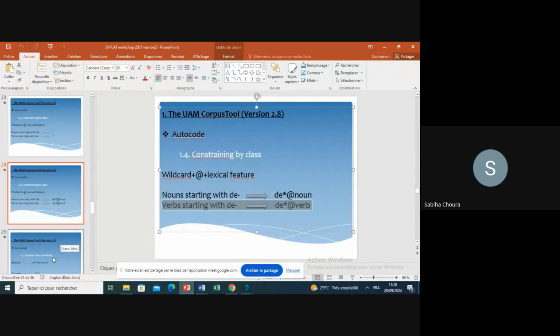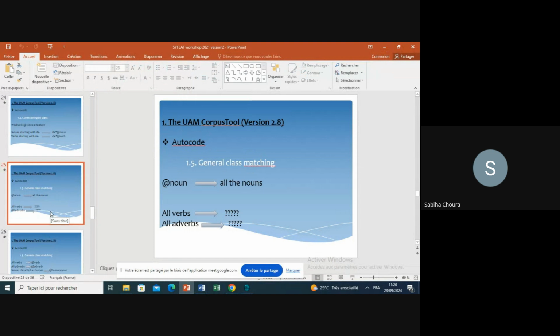Let's continue. Next type of analysis. So for example, if I have another type of research and I'm going to focus on word classes, I'm going to analyze all the nouns or all the verbs, nominal groups. So I need to go through all the nominal groups to study their structures. In this case, the UAM Corpus Tool is very useful. So here I can have at and then the word class that I am going to investigate. I'm going to focus only on nouns.